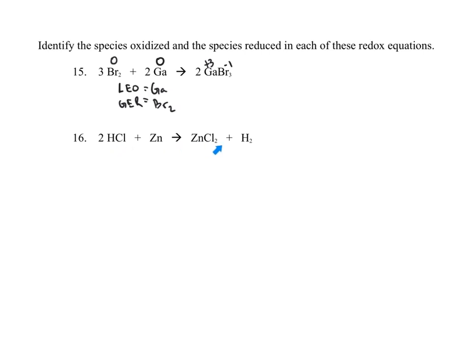All right, another example here, number 16. 2HCl plus Zn, giving us ZnCl2 plus H2. This is that reaction that actually generated the hydrogen gas when we were doing the hydrogen rockets, if you remember that. Those are the things that we were adding together right here. So, in any case, anything that's an element we can already mark as 0. Zinc by itself is an element, H2 by itself is an element.